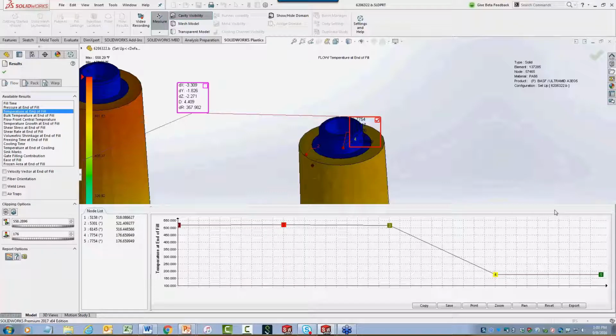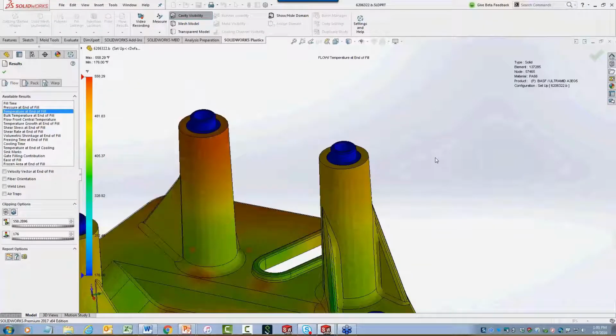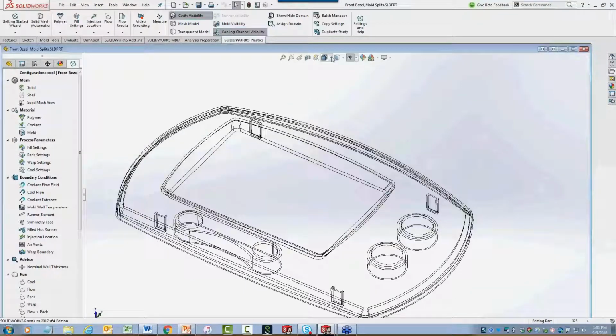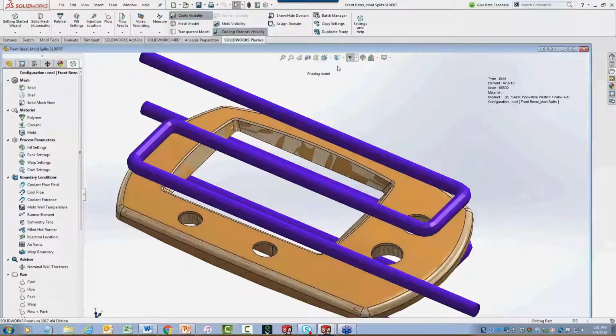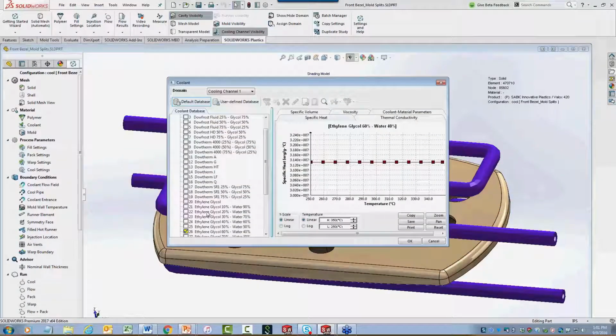The other thing we can do within SolidWorks Plastics Premium is start looking at your cooling results. So if I pull up this model, just sketch lines that you can plot out, and we have, much like our material database, a coolant database.